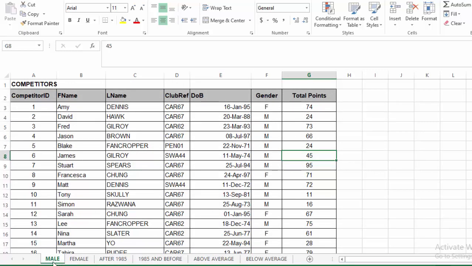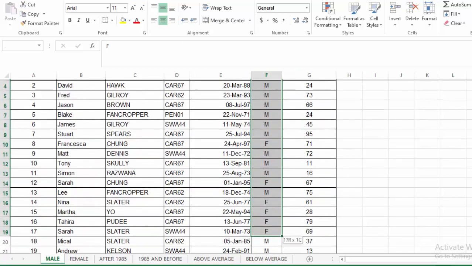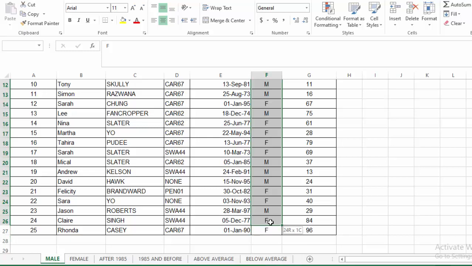So in the first sheet, I'm only interested to highlight male competitors, and we can see there is a column here for the gender. So we are going to select only male competitors, and to do that we will first select this from beginning to the last person.